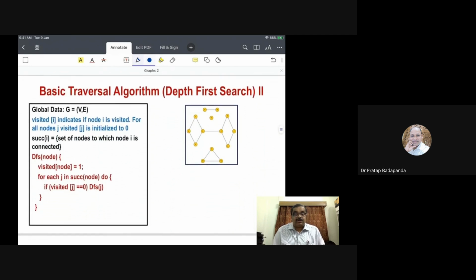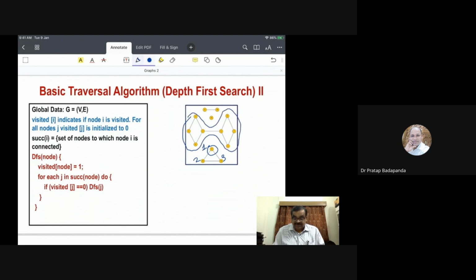We now look at the basic traversal algorithm on another example. Suppose this is an example of a graph. If we start the traversal of DFS from here, then we will visit this node first, this node second, this node third, and the algorithm will terminate. On the other hand, if we start somewhere in this part, then the algorithm will only look at these and terminate.